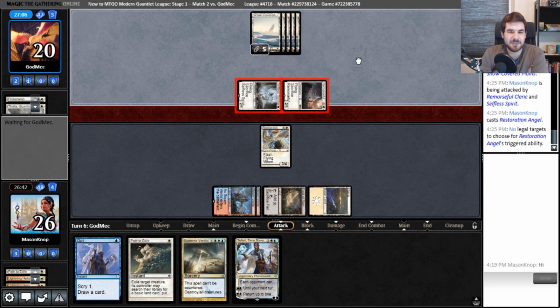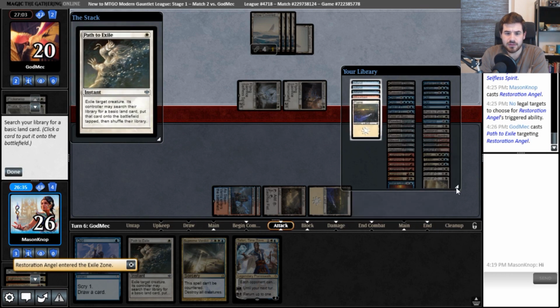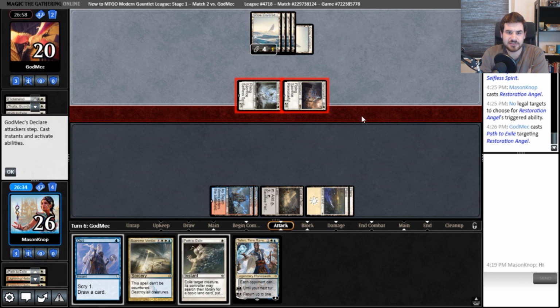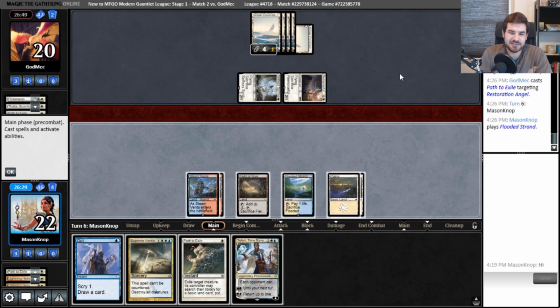Yeah, you don't have to double tap. They path, sure. Yes. We will get the plains, just so that way we have the option later of Supreme Verdict. And another land. Yes. Okay, I can Teferi here, bounce Selfless Spirit. When they go to attack next turn, path Remorseful Spirit. And then I can opt too. Alright. Yeah, that seems fine.